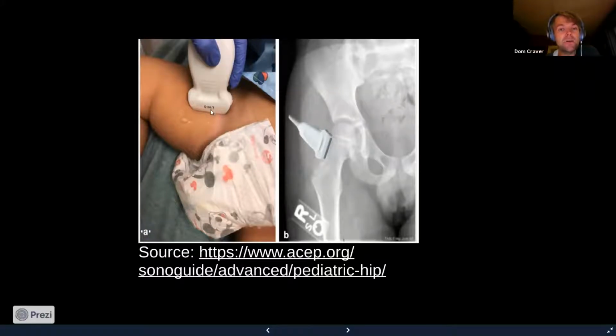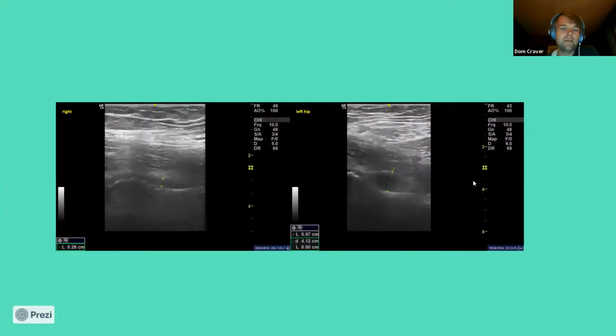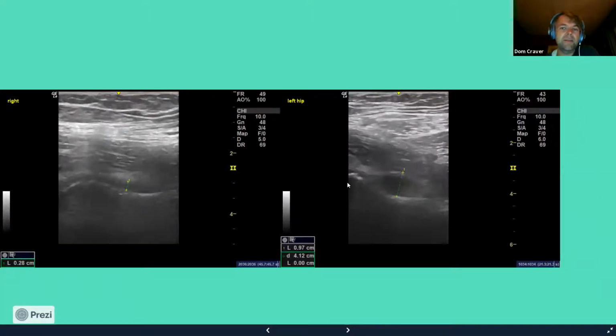Often it's quite medial, and you want to be perpendicular to the bone. So what you're going to hit with your ultrasound beam is the neck of femur, and you're going to see the epiphysis and the capsule there. It's actually a really easy scan to do, and it's really satisfying. These images aren't the best images I've got. I've got some better ones, but this is my most recent case.